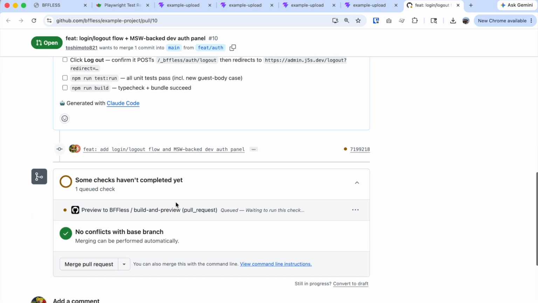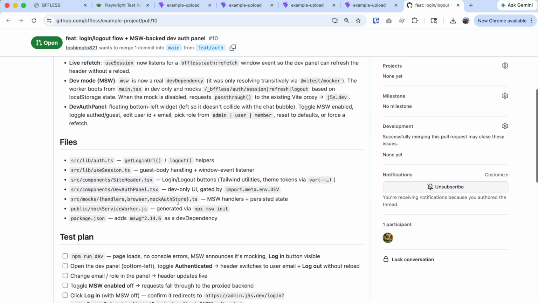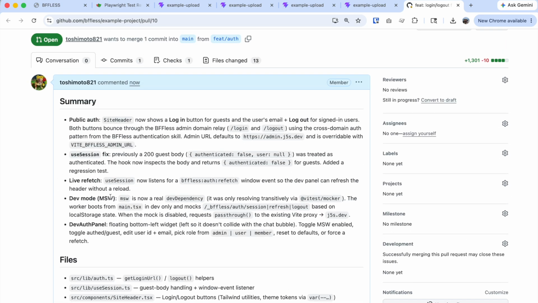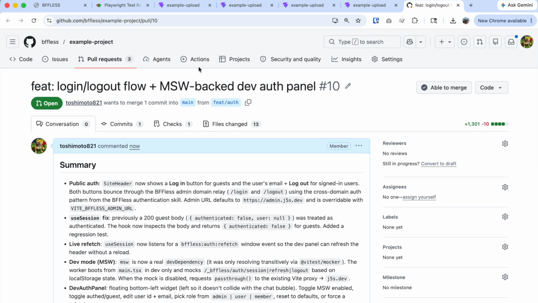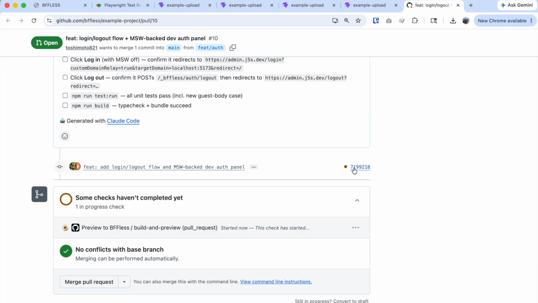Go test it out. It should only take a minute to build. Great PR, lots of good content. Let's go ahead and check out our pipeline.